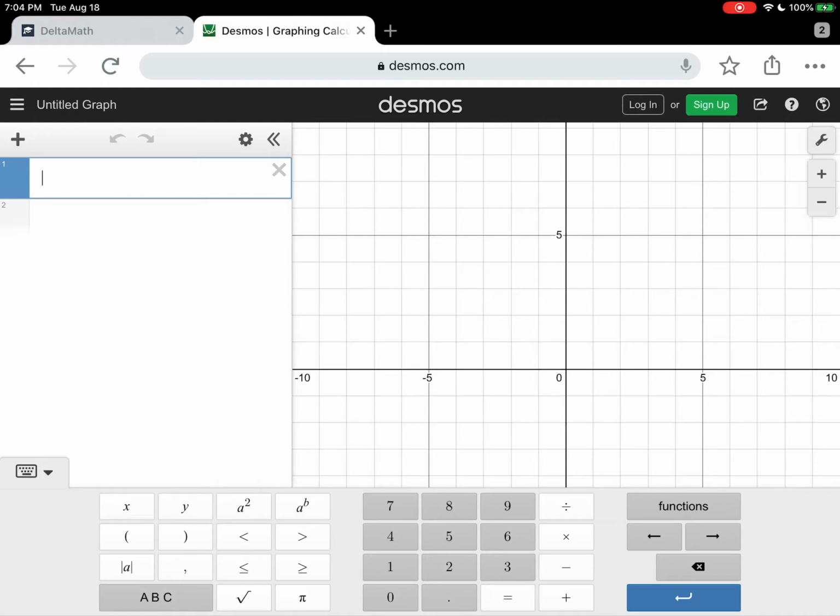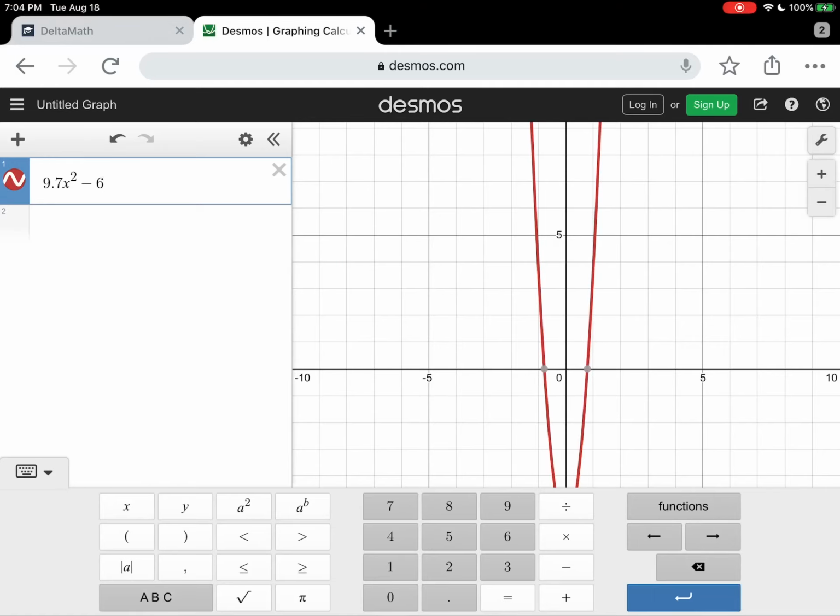All you have to do is type the right side of the equation. So what did I do? 9.7x. And then in order to do squared, you see the x and the y on the bottom. Next to the x and the y, there's an a squared. Click the a squared. And you can see a graph is already forming. It automatically updates as you type. So 9.7x squared, and I believe I said minus 6x, and then I said plus 7. So this is my graph.